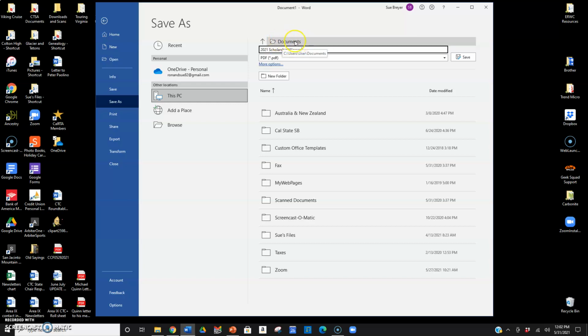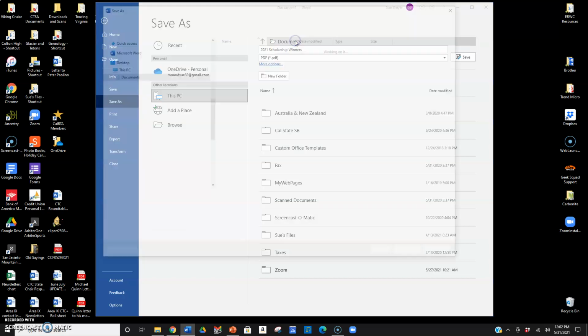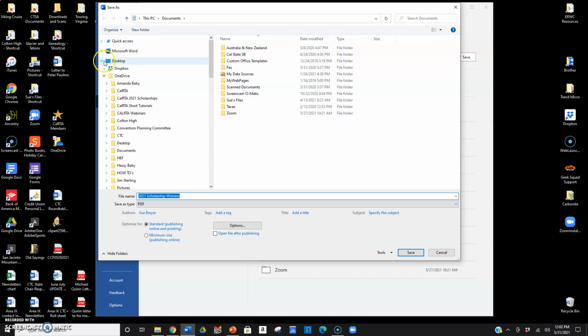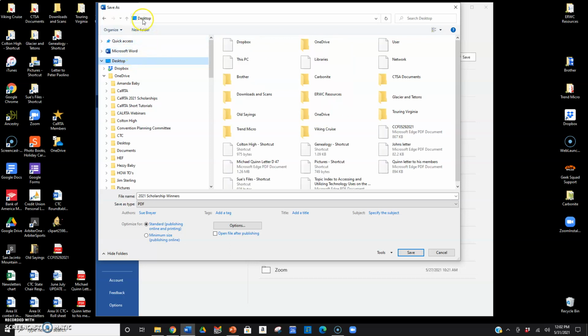And when I click up here on Documents, that allows me to choose where I want to save my document. I'm going to save it to my desktop so I can find it easily. I click Desktop, make sure I'm saving it up here to the desktop, and click down here, the Save button.